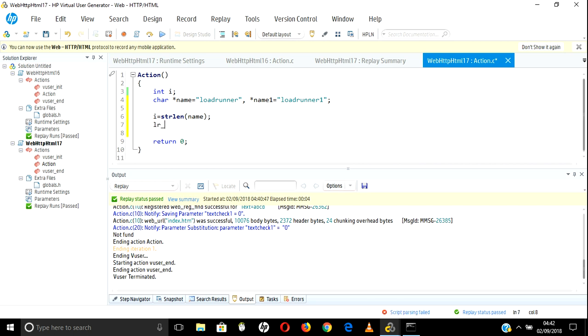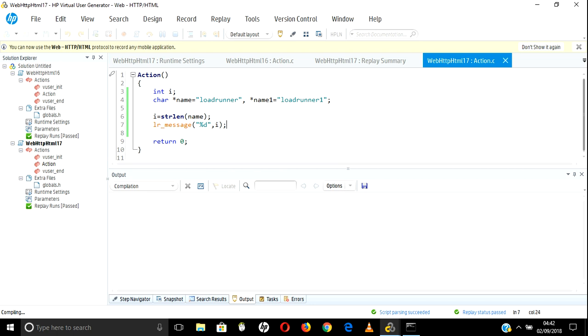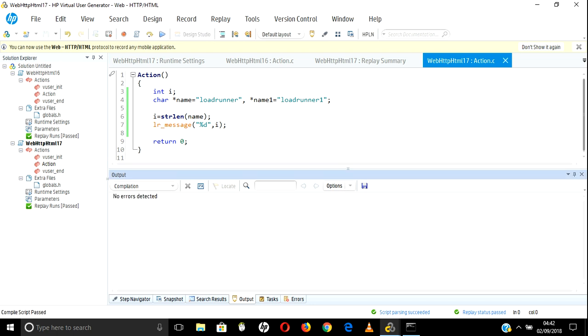Now simply write lr message and pass percentage d, comma I. Now the I value will be displayed, 1 2 3 4 5 6 7 8 9 10. So total values are 10, so the string length should be 10.